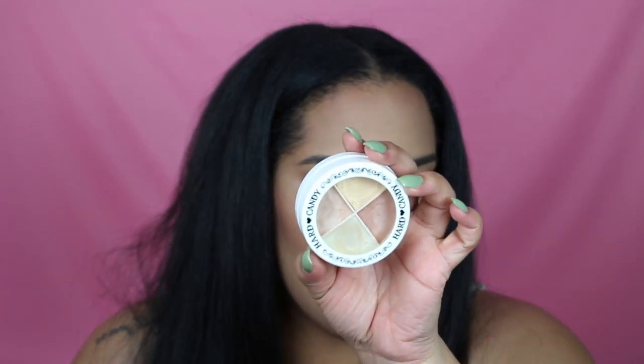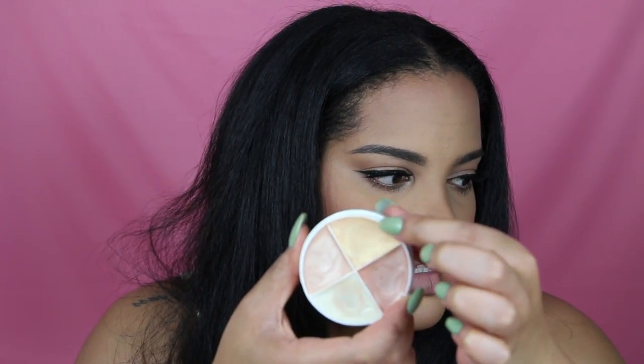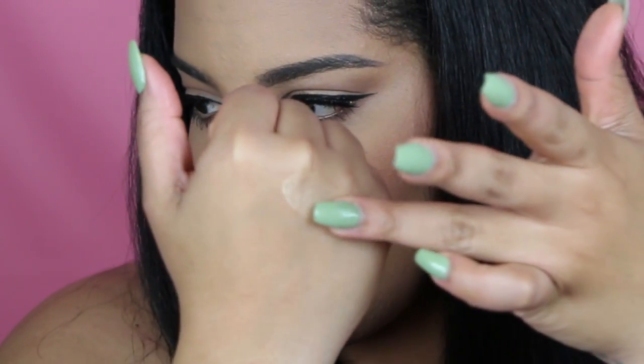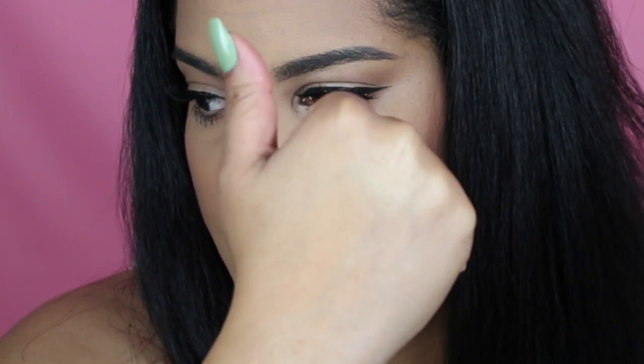Now, another cream that I have is my very first highlight. This is the first highlight that I ever purchased. This is the Hard Candy highlight wheel, and it comes with 4 different shades. This one is called 135 Brown Palette. It says Spotlighters All Over Highlighter. The one that I go to often is this gold right here. I use all of them, but this one is definitely my favorite, so I'm gonna swatch that. When I purchased it, I didn't quite know how to use it until highlighting became a thing, and then I played around with it more.